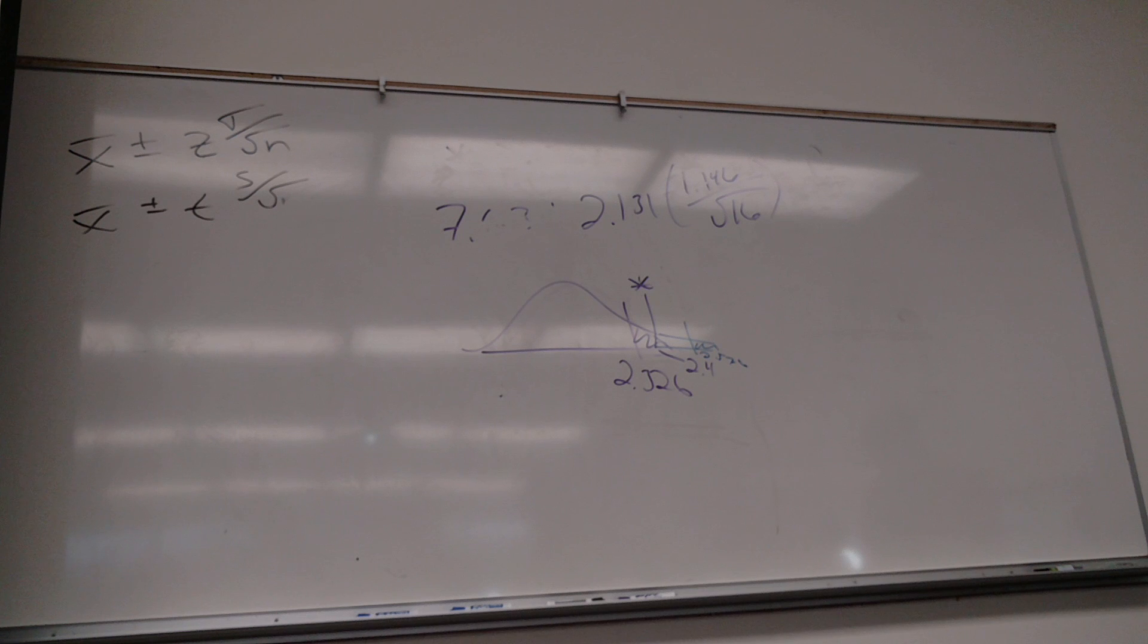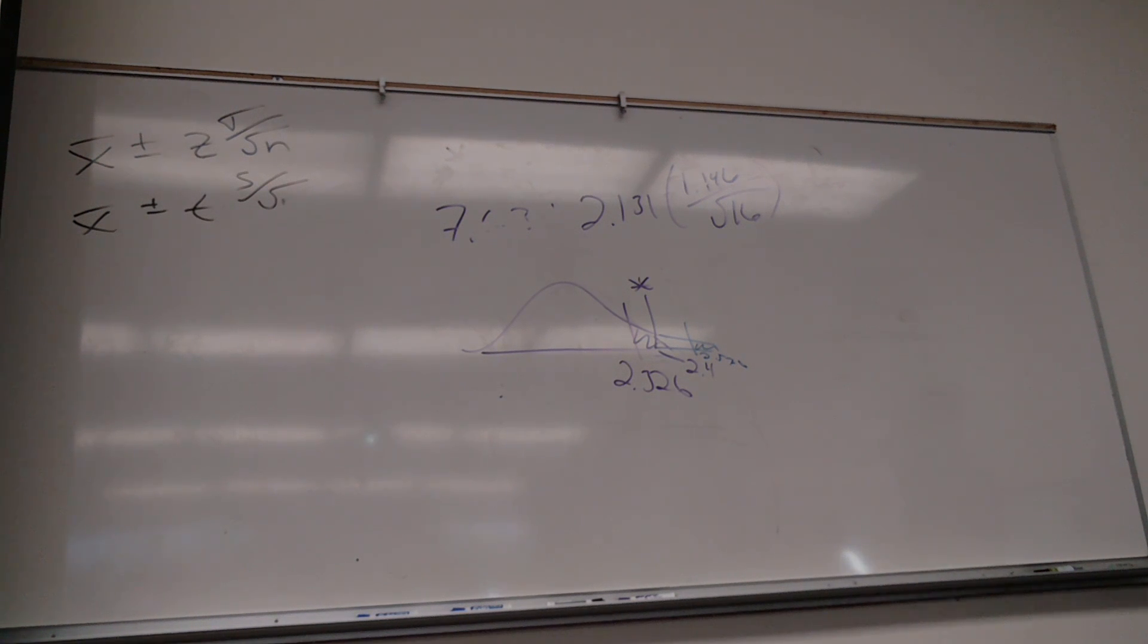Let's just figure some stuff out early because you can immediately figure out what P-hat one is. What would P-hat one be? What's group one? Students. So P-hat one is going to be 63 out of 84. The percentage of students.